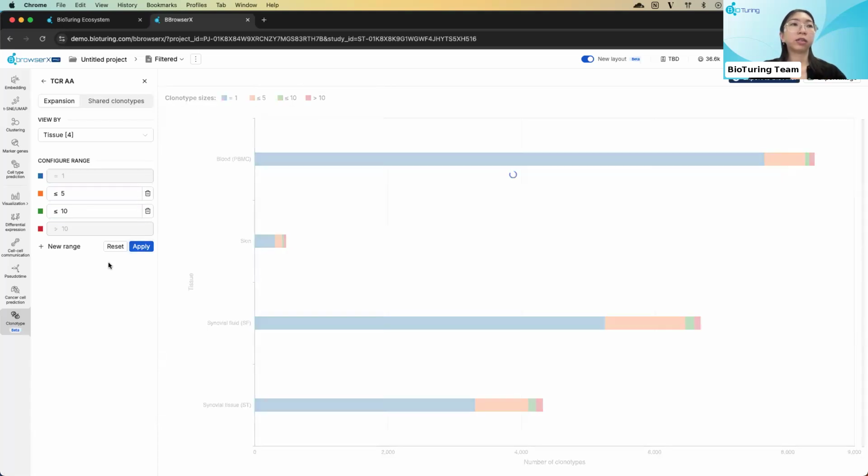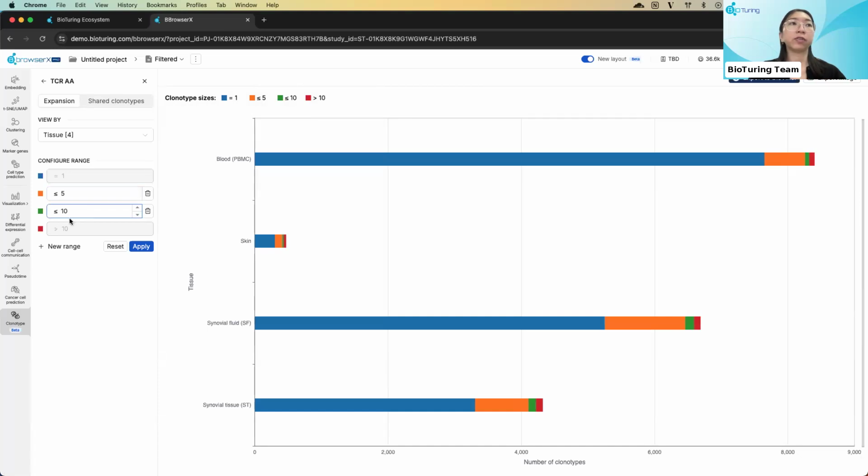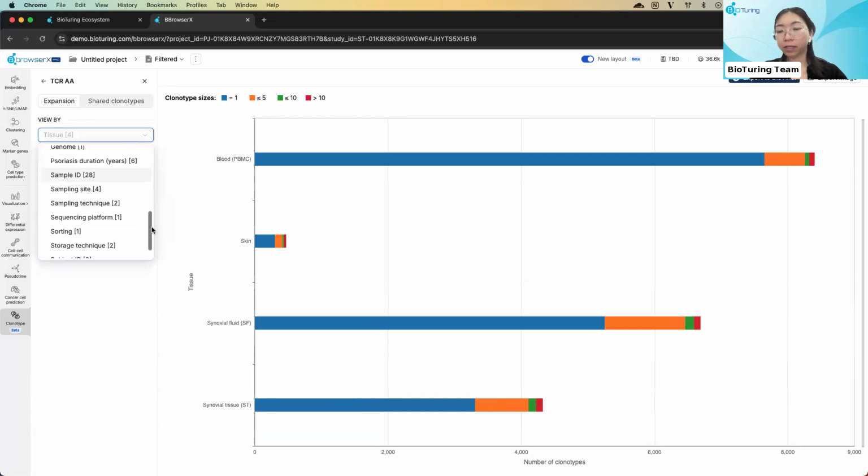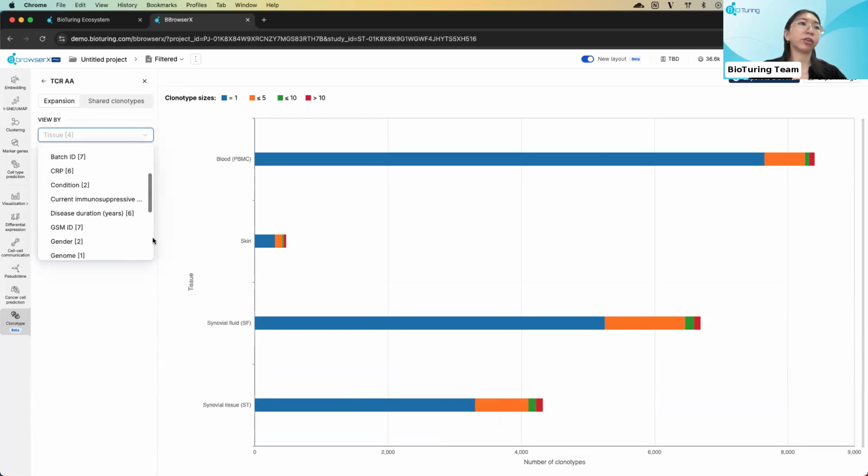This could be pretty subjective or pretty trivial, but for my small data set here of only 36,000 cells, even with a threshold of 10, I can still see some expanding clonotypes here. Now what I'm actually interested in is what cell types the expansion is occurring across. So I have the author's cell subtype here.